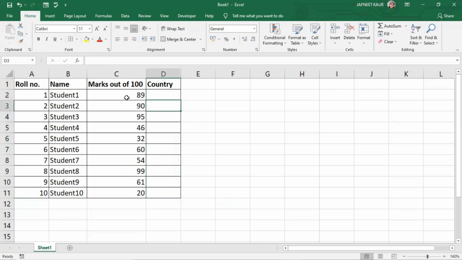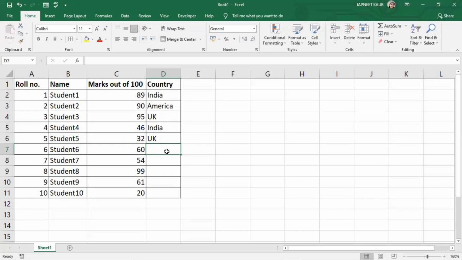Perfect. Now this student one is from, let's say, India. The second student is from America. Third student is from United, or let's say England, or I'll write UK. And the fourth student is also from India. Third student is from UK.